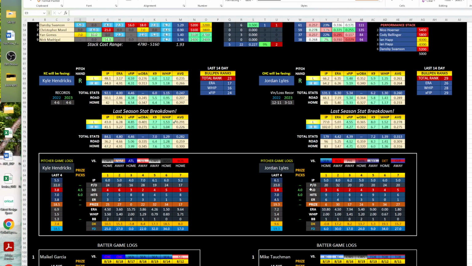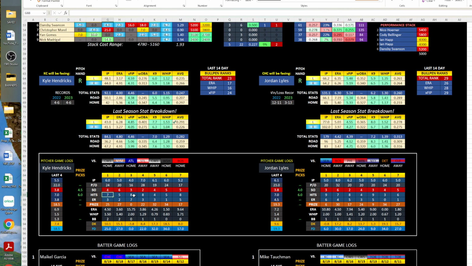Looking at the game logs here, I love this little tab here. This is so key. So look at these hits allowed. 9, 7, 8, 4, 9. So we'll throw out Minnesota. He was at home. He had a good start. But other than that, 9, 9, 8, 7, that's a crap ton of hits allowed. And earned runs, 6, 4, 5, 5. That's a ton of earned runs. How do you not take an over there, or at least lean at an alt over?